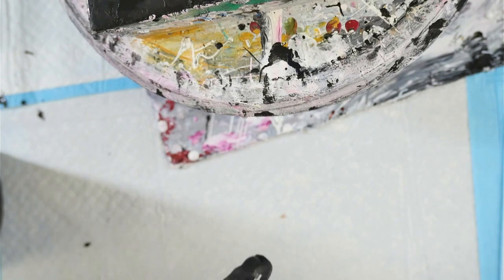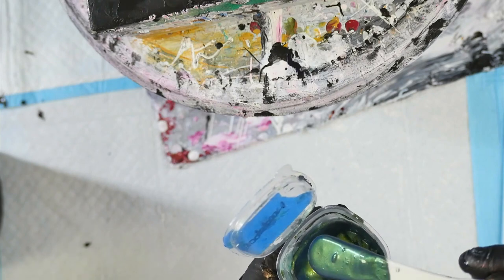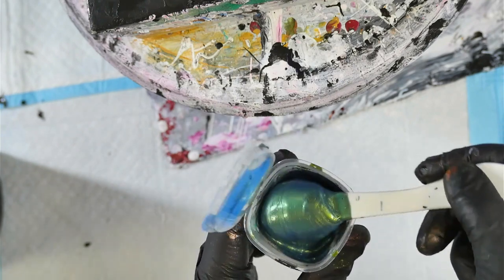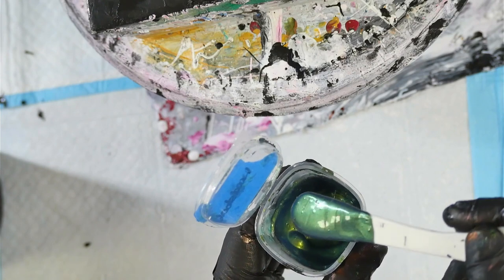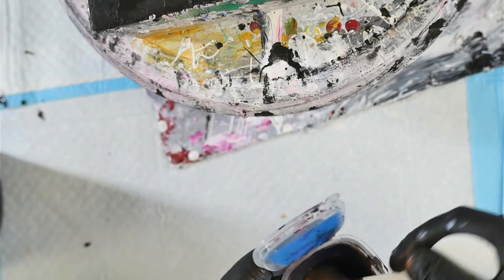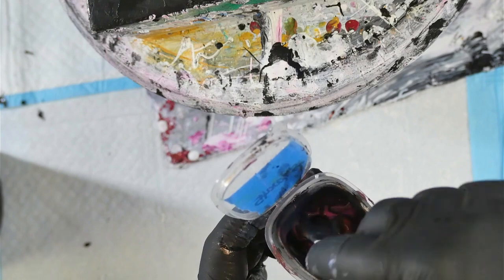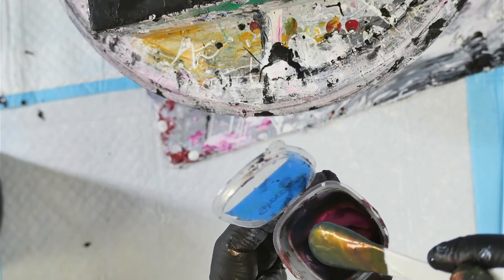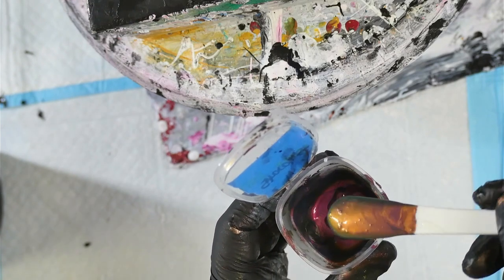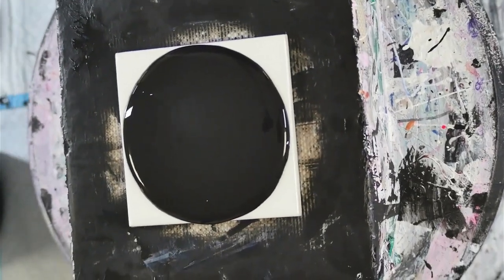Second color I'll be using is Woodstock. This one's a little bit more of a subtle color shift, but it goes from green to blue. Not as noticeable, but still very pretty. And this one is called Stardust. And this is a purple green color shift, like a deep, I don't know, maroon color almost. It's just amazing. So hopefully you'll get to see those colors on the tile.